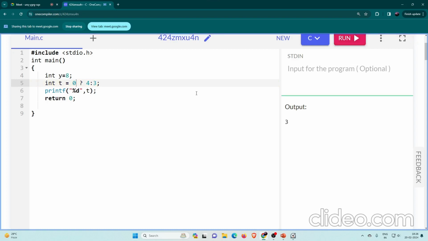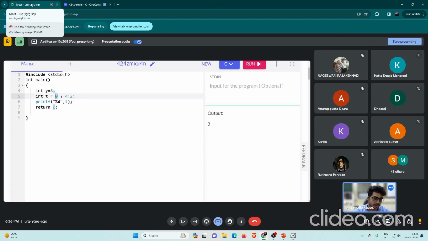Now it is printing 3. Because there was no comparison, it didn't know what to check, so it checked the whole thing to its left, right?